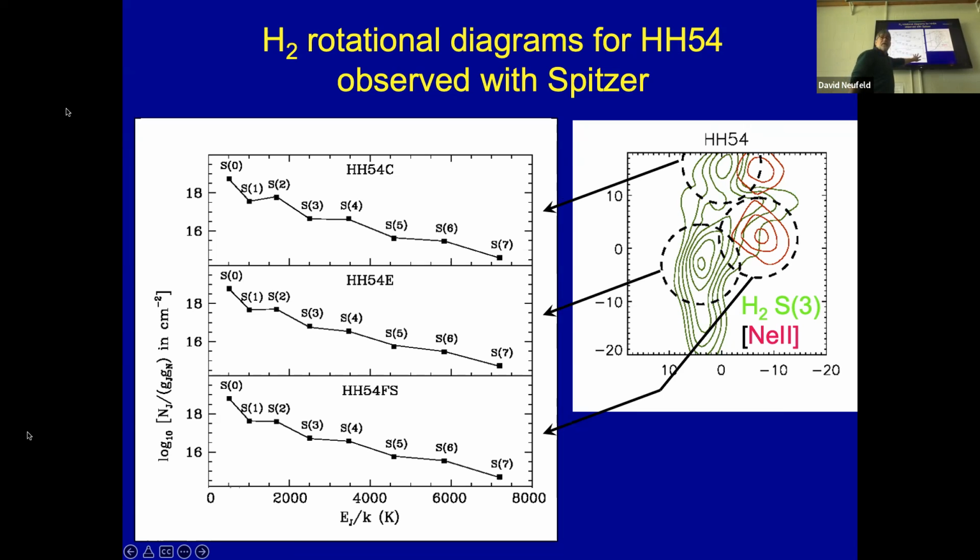The separation here? Yeah, that's true. That's to do with the rotational structure of H2. But the other aspect to this is that the level of the zigzag is less. So if we think that maybe there's a mixture of gas at different temperatures, then the lower temperature gas, which contributes most to the lower line transitions, has been less effective in seeing ortho-para conversion than the higher temperature gas. And that makes sense because of this activation energy barrier. You would expect to get closer to equilibrium in the higher temperature gas.